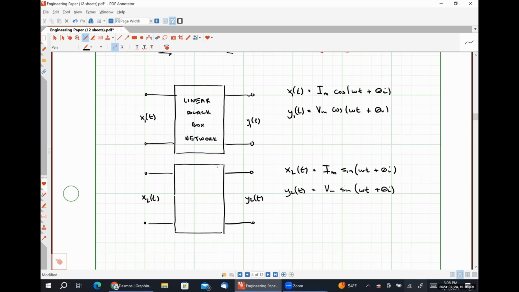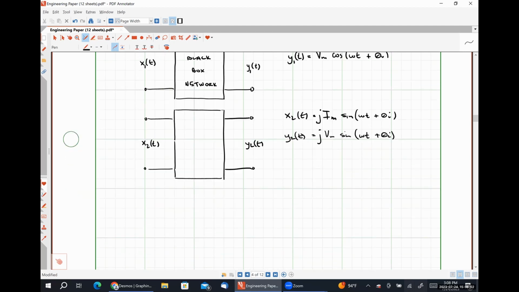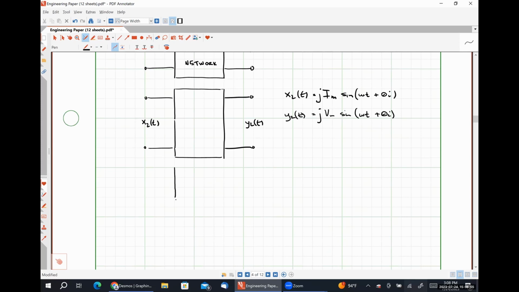What I'm going to do now is make a slight modification here, okay? If you recall from our lecture on superposition, there was a thing called the homogeneity or scaling principle of linearity. And that scaling principle said that if I scale my input by some arbitrary amount, as long as it isn't time varying, my output should scale by the same amount. So I'm going to scale my input by a factor of j, our imaginary operator, which should in turn scale my output by a factor of j as well. So for this last step here, I'm going to apply the additivity principle of linearity.